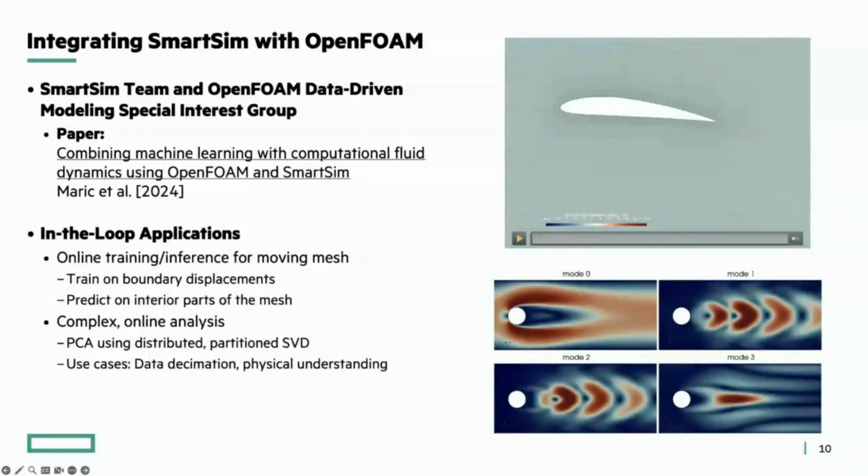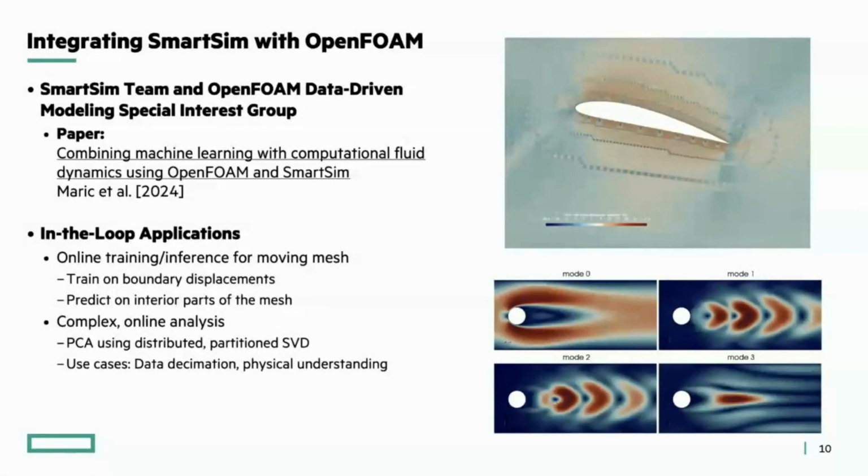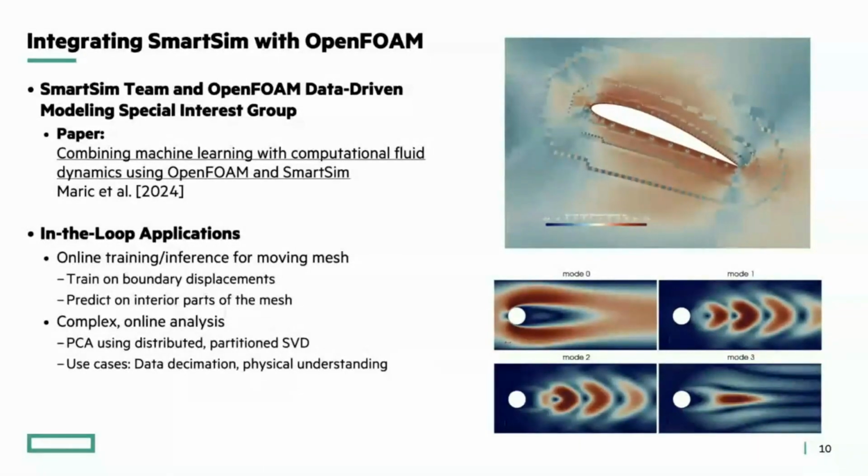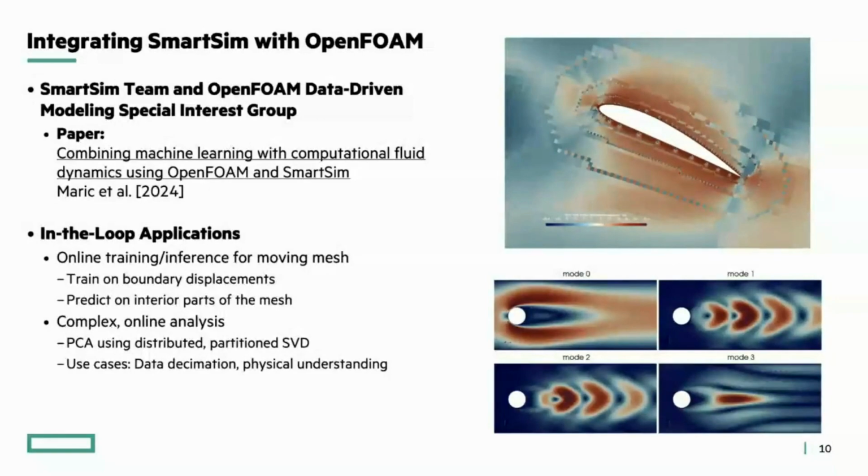And so what we did, we trained a model on the boundary displacements, and then the prediction was done on all the interior parts of the mesh. And so if you look at this animation, you see this happening. Red is where the ML model is much more improved in terms of the quality of the mesh over the traditional implementation of a polynomial-chain-based thing that was originally in OpenFOAM to do this mesh motion problem. So in general, we see a better improvement of the quality of the mesh. And you can extend this to more complicated things that are being done currently.